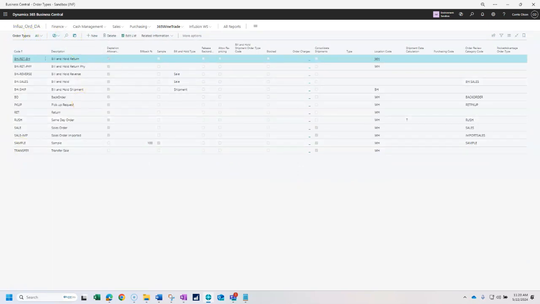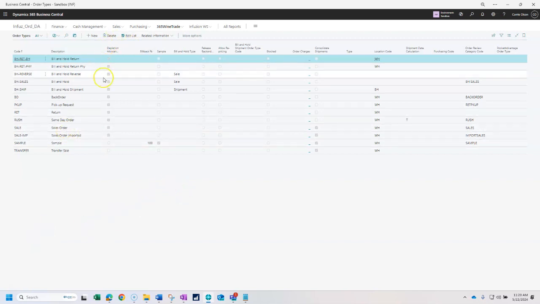Order types are how you define what should happen to an order when it comes into the system. So we've used this in webinars where we showed like credit holds, and certain order types might need to go on a credit hold or process to that, or bill and holds. If you were on our bill and holds webinar, and how the order type really handles the processing of bill and holds.